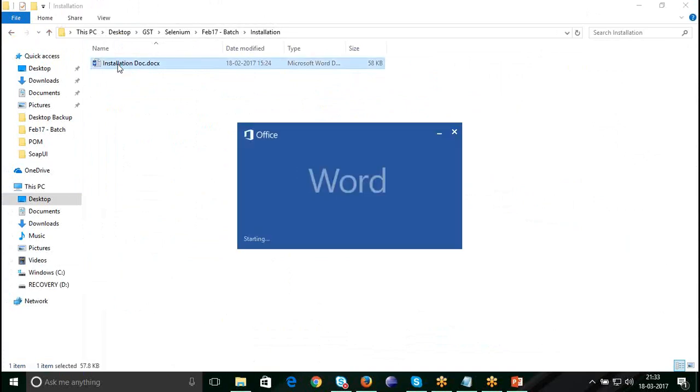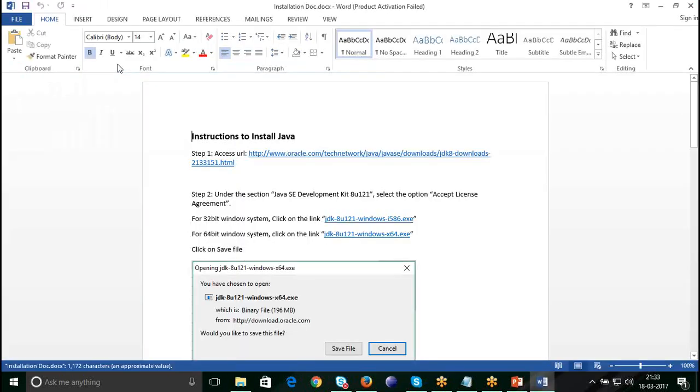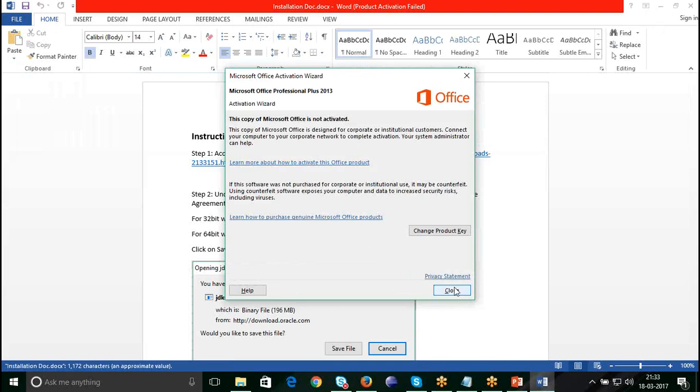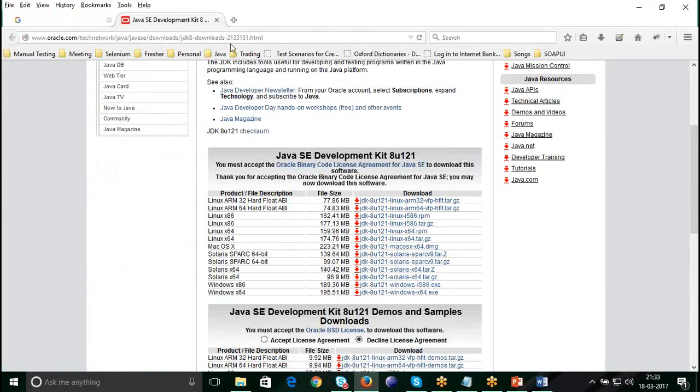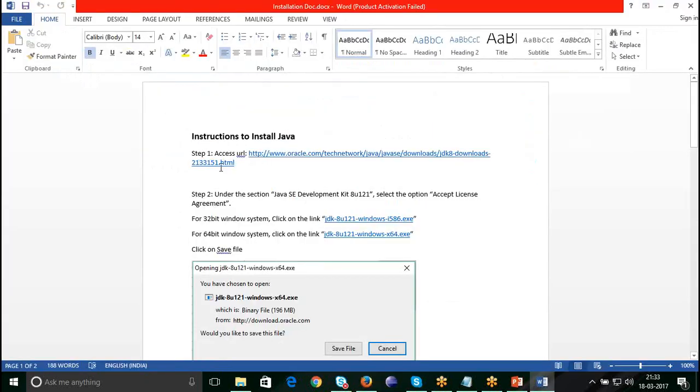Installations. Yes, correct. I'll just go through this document. So this is the URL where we need to download. Is this the same URL we were on? Correct.